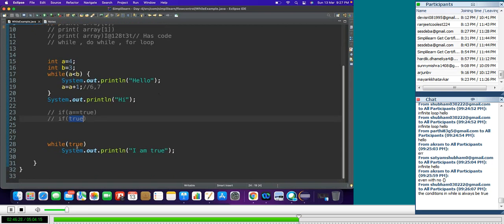The same condition applies for while also; by default it is true only. So while true print, while true print. This true is not getting false anywhere. That is the reason for each true it is executing, and true is not getting false. That's the reason the loop becomes infinite.